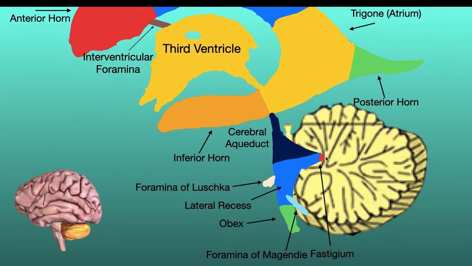Okay, now the fourth ventricle is a little weird, and that is the roof is actually this part over here, not the top part, but instead this part over here. So the fastigium is like the angle of the roof, or you could think of it like the top point of the roof, and this part is called the floor. That's actually the front side, but it's called the floor. And it's shaped like a rhombus, and it's called the rhomboid fossa.